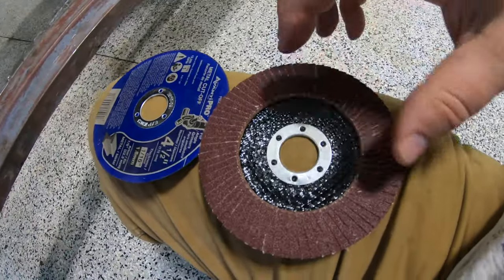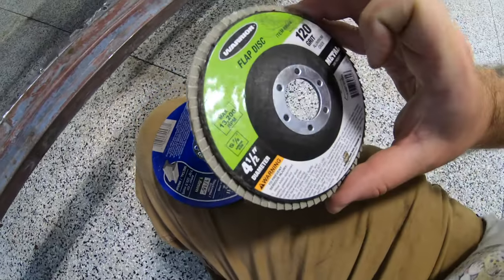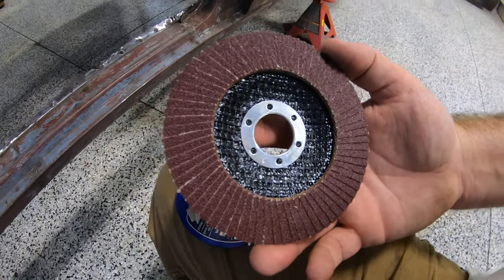Now, you can get these straight at Harbor Freight. This one that I'm going to be using is 120 grit. You can get these, I think, in like 60 and 36. Now, it comes with a warning: these will remove a ton of metal very, very fast, especially when you start getting down to the 36 and the 60 grits.